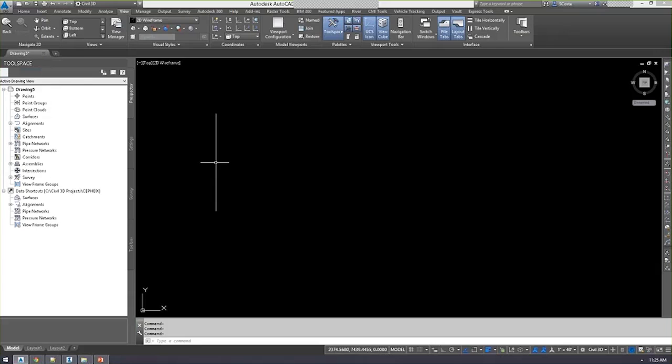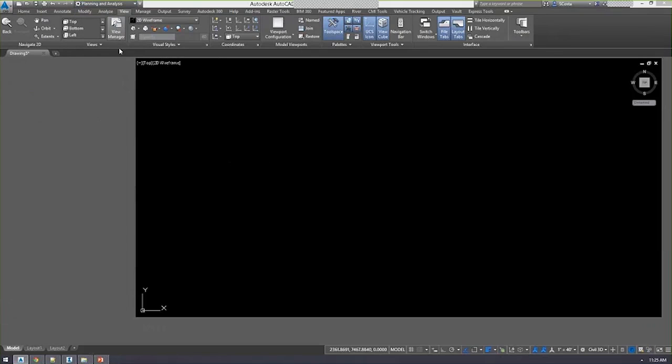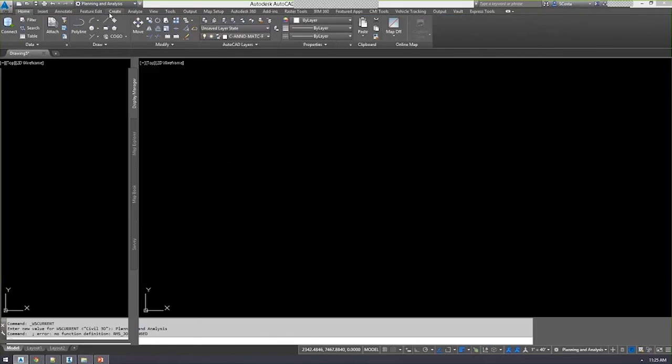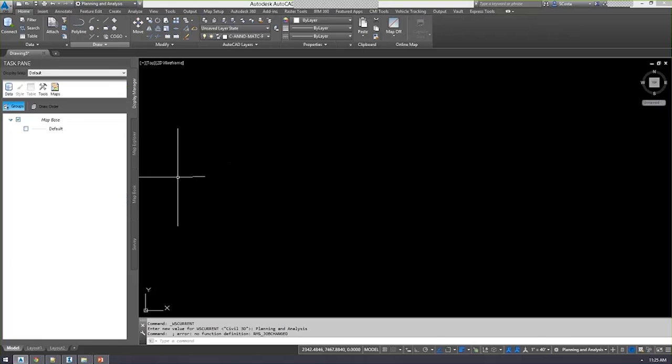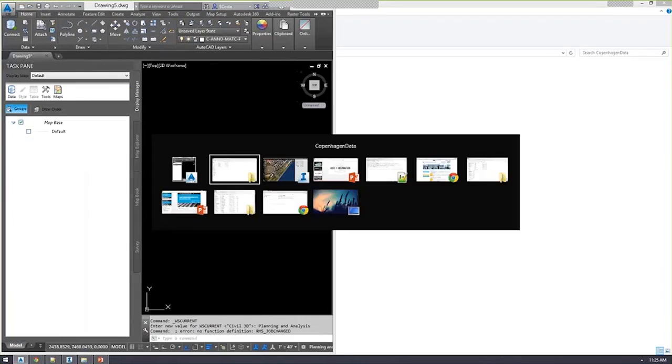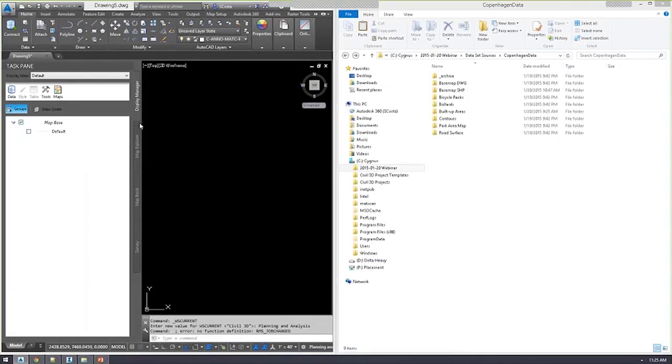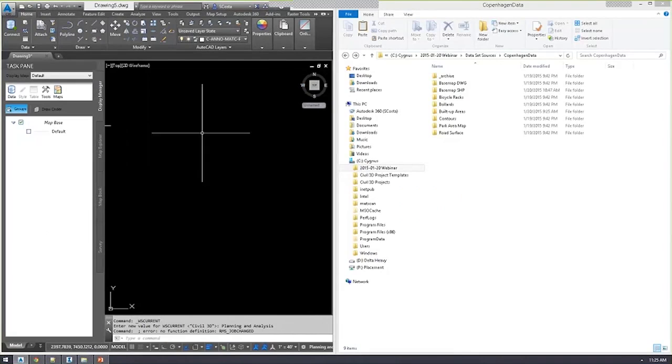And I'll point out things like the ones I pointed out earlier, which is specifically vector information and metadata associated with that. So using Civil 3D, which is part of the infrastructure design suite, I can go ahead and toggle a planning and analysis workspace. In here, I'll be able to just simply either connect to any amount of data that I want, or as I mentioned before, simply drag and drop. So if I go ahead and split my screen up into two sections, right, I'm just going to bring up some information that I have readily available.